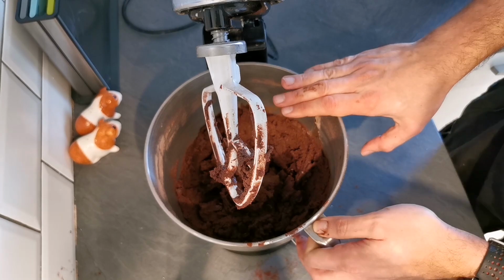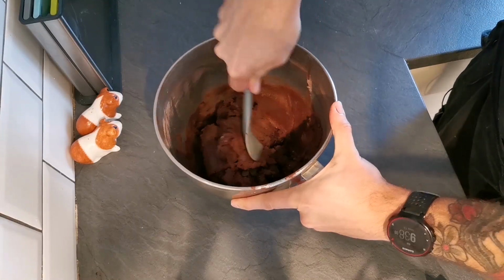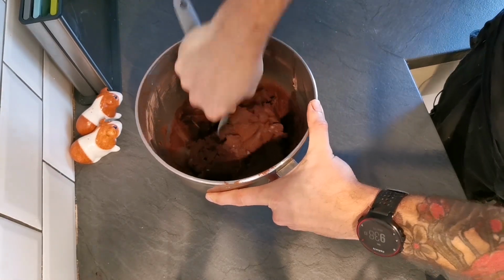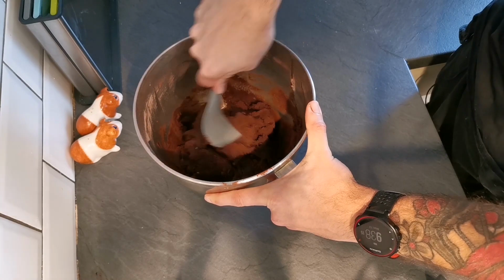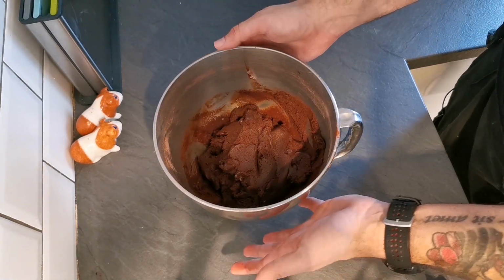Now that's all combined together really well, so I'm just going to take this off the stand. I'm just going to get into here, make sure it's all together. You can see that's coming to a really nice dough. You're going to get some really nice cookies out of this. It smells incredible with that cocoa powder in it. Now we can get this onto a baking tray and start baking our cookies. You can see how quick that was to put together.